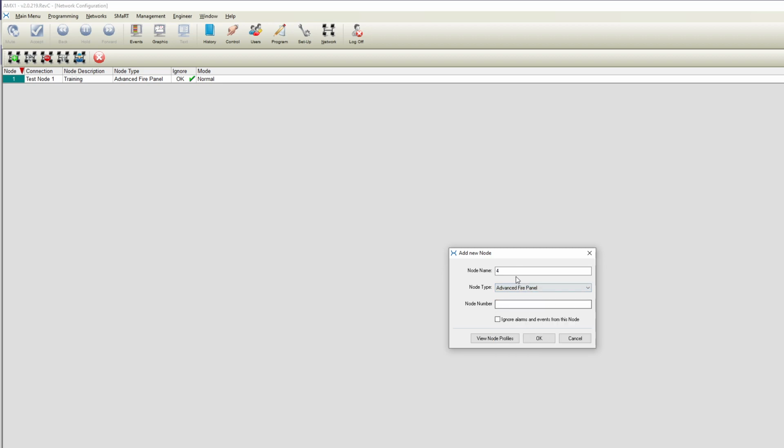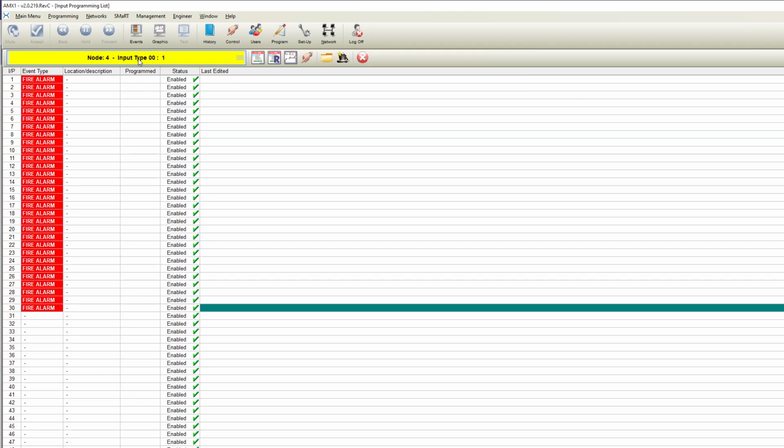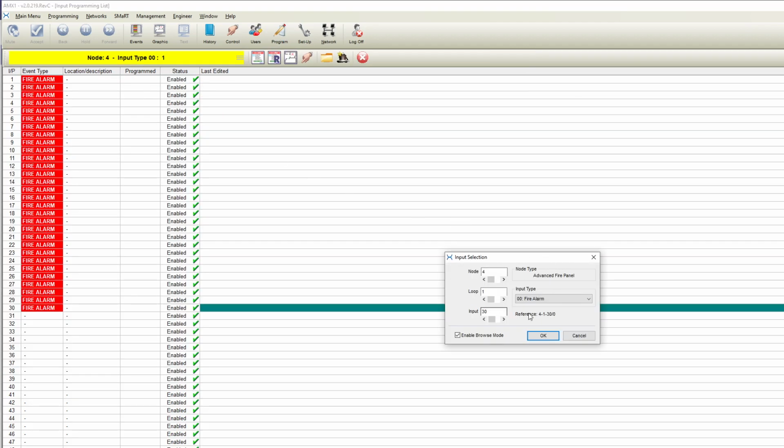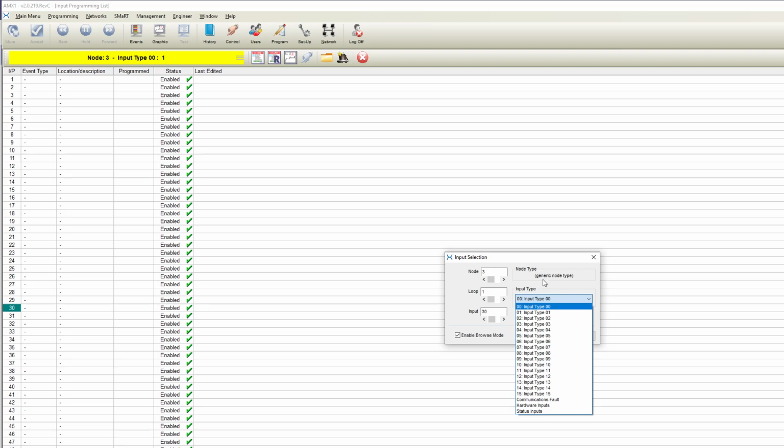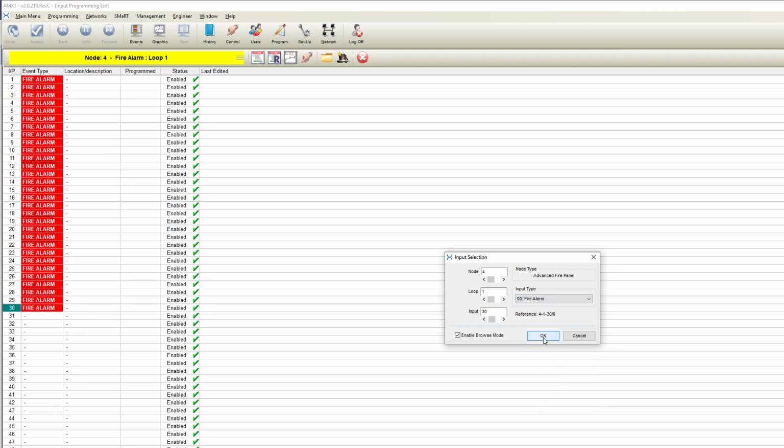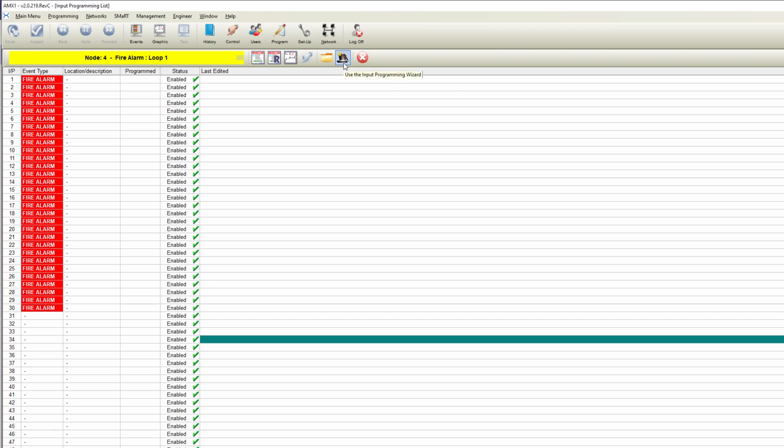We're just going to give it an advanced panel. We're going to call this test, and it's going to be node number 4. That way our node type has actual input types rather than just seeing input type 0, input type 1, and so on. So I'm going to go to the wizard hat here.